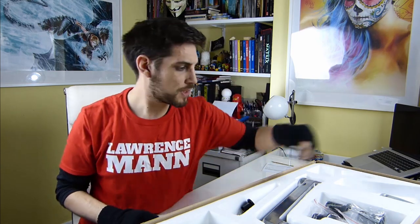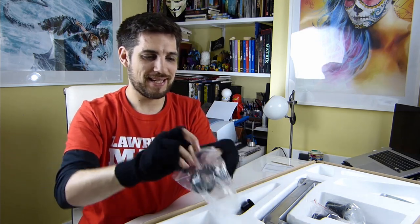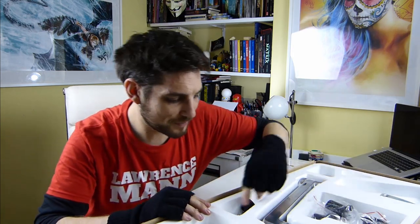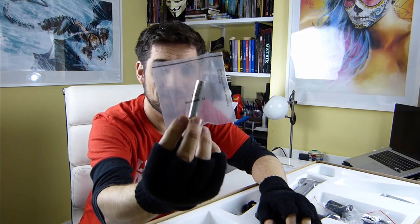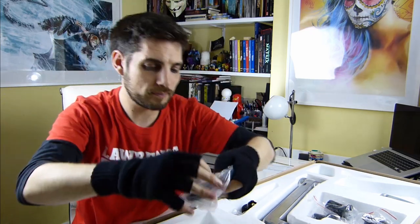base grommets, clamps, greasy looking, yeah, pre-greased plastic caps. Yeah, my fingers are incredibly greasy now. I'll just pop that back in the bag. We've got other end caps, rings. An 8mm socket. That's pretty cool. So I'm getting decent tools. Not throwaway tools, that's actually a decent socket. The great thing is, these bags are all sectioned off, and all the sections for all the screws, all the tools, they're all named and marked.